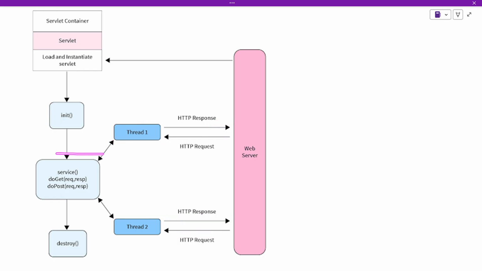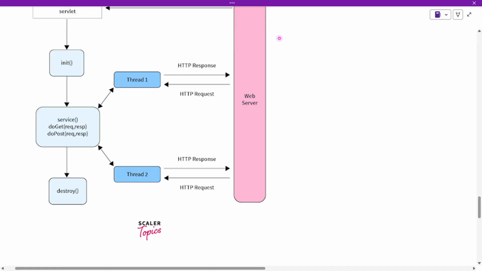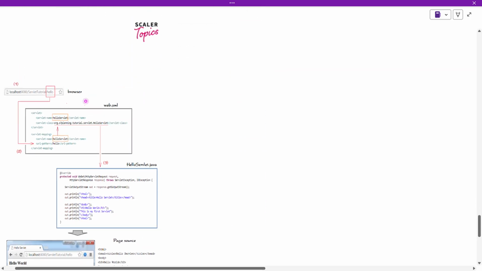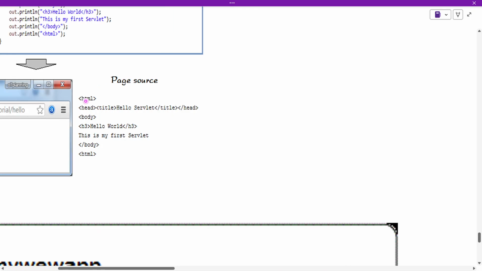And then we have either the service method or the doGet and doPost methods. We're going to call all these service methods, and they are going to run infinitely. Not infinitely, but in real time a servlet won't go down unless we explicitly set it down. But if we were to set it down, then we're going to call the destroy method, and we can eliminate the servlet from the memory. So this is the workflow of how a servlet works.